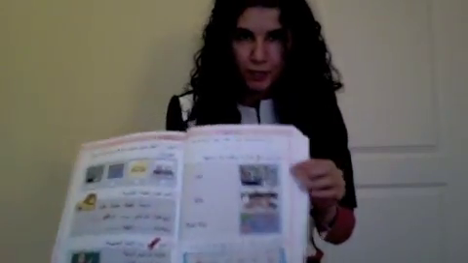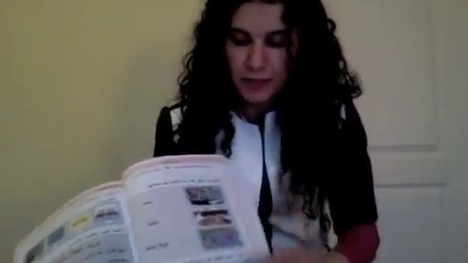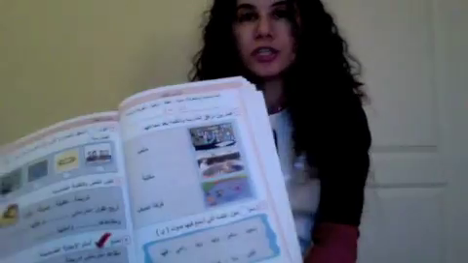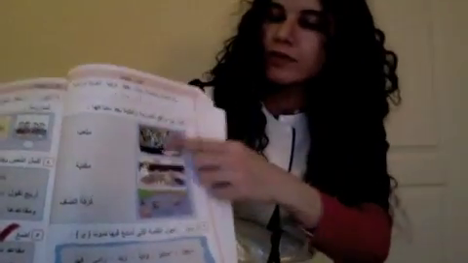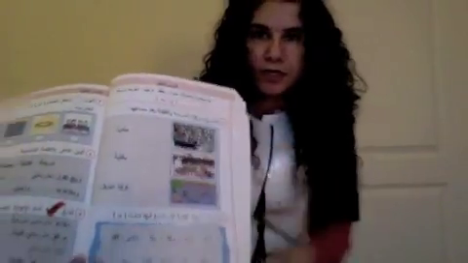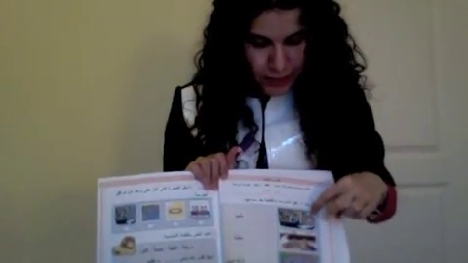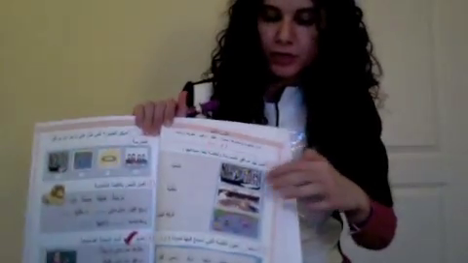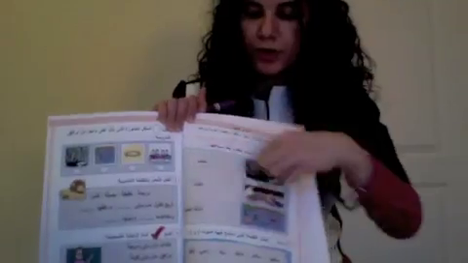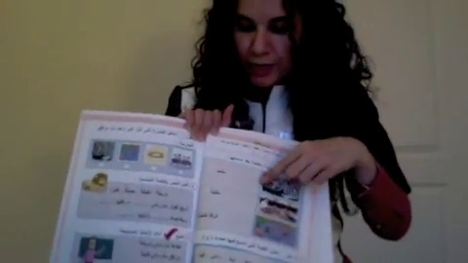So if you have this book, I need you to open to Safha 12 or page 12, this page, and let's get started. We're going to go over the first exercise and finish the whole lesson today. So grab your books and your pencils and let's get started. All right. First exercise, it's pretty straightforward. You've got 3 pictures here. We're going to match it to the right word.